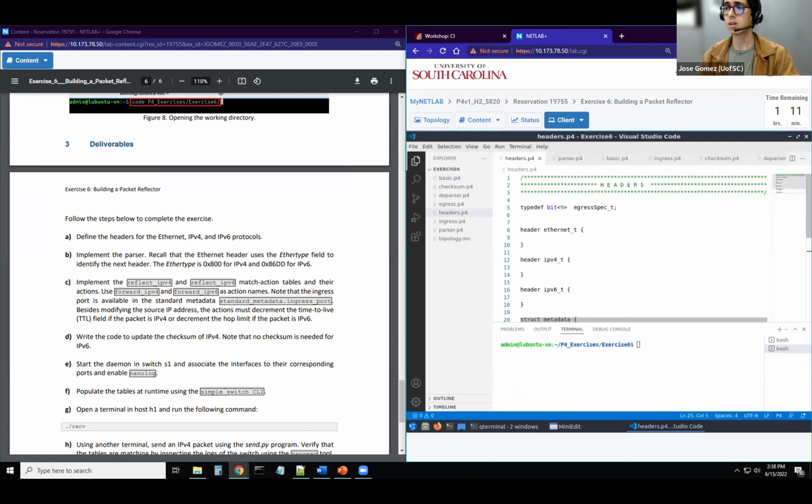And as Ali was showing yesterday, we will be defining the headers. So we start with the definition. I will start with the typedef, where we know that we are going to use the Ethernet header. So I will define the Ethernet type for the MAC address.